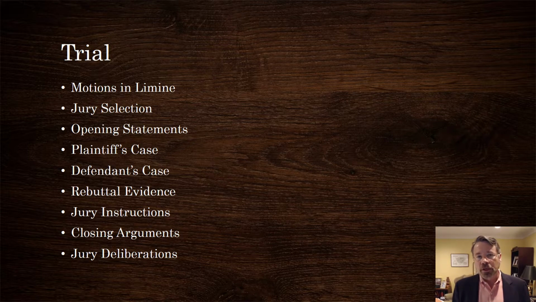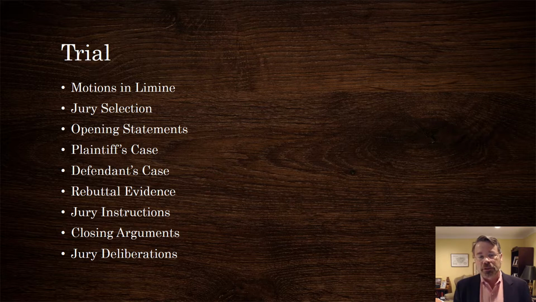The jury will then return a verdict. That verdict is usually a form that they complete, that they determine first whether or not the defendant is liable or not. If they find that the defendant is liable, then they determine what the damages are. Quite often a jury wants to do the nice thing and find a defendant not liable but still award damages. That is not permitted. They have to find the defendant liable before they can award any damages.